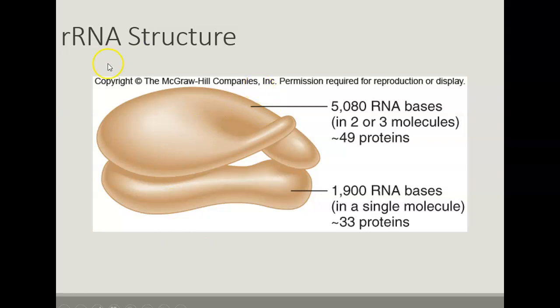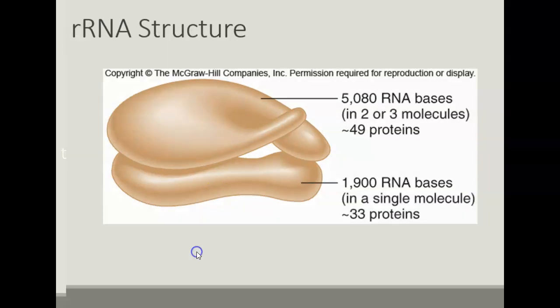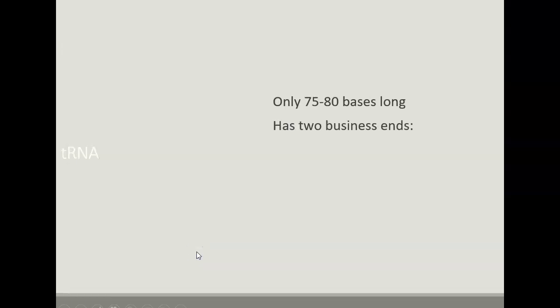So this would be what a ribosome looks like. Okay, so again, you have a larger subunit, and then you have a smaller subunit. And these are going to come together when we have the process of what we're going to call translation here in a moment as part of making a protein. Last but not least are tRNAs.